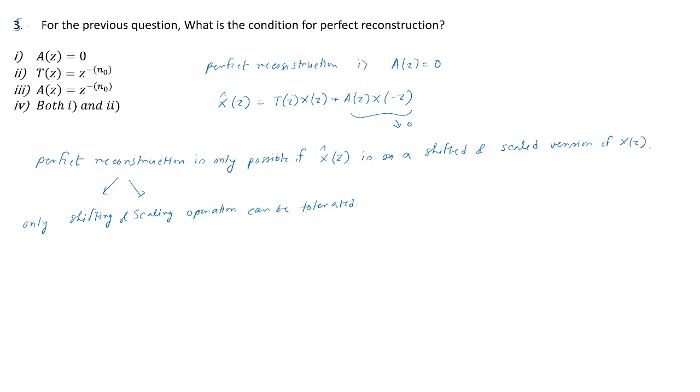But if it's something beyond shifting and scaling, some time variant operation, then perfect reconstruction of x(n) is not guaranteed. So only up to these operations are allowable, such that the impact of your overall transfer function should not be more than shifting and scaling. This is a time invariant operation. You can get back your original signal by appropriate processing on the receiver side if only shifting and scaling is happening, but otherwise it is not guaranteed.